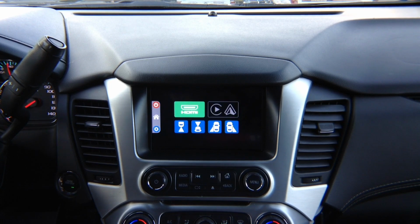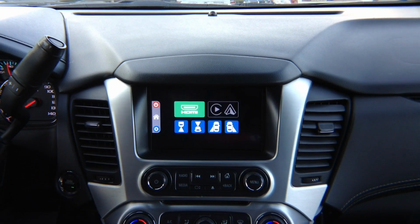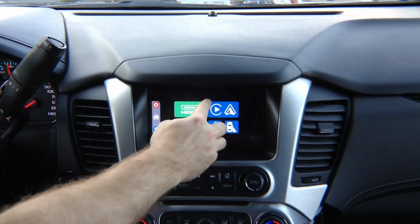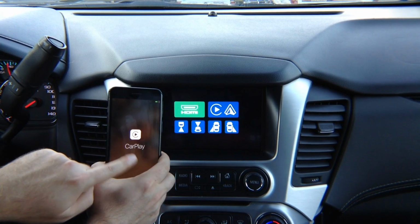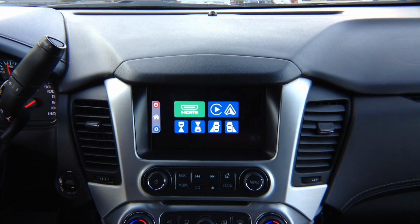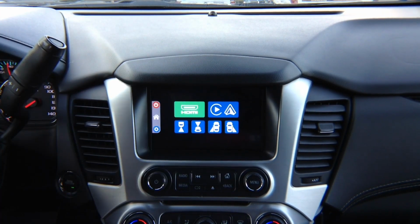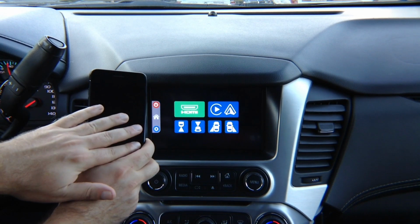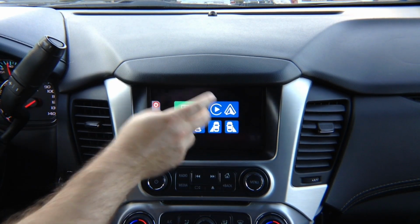When the phone is unplugged, this is grayed out. You see it's gray. Or when you did not purchase Apple CarPlay or Android Auto. When you did purchase Apple CarPlay and Android Auto and plug in either Apple iPhone or Android phone, this lights up so you can press it and select anything you want, and on the phone it's going to say either CarPlay or Android Auto. CarPlay is always the same in every car in the world. Why? Because everything happens here in the phone. All the updates are in the phone. You never have to worry about updating this.